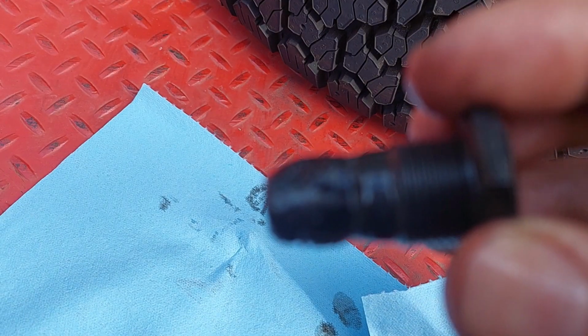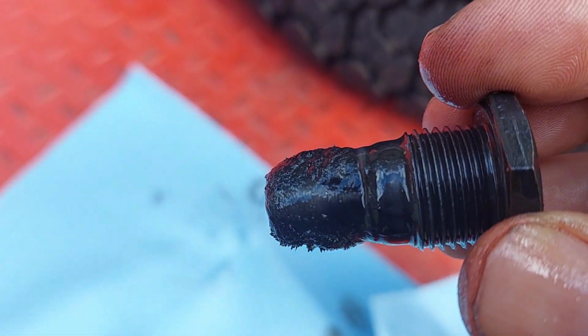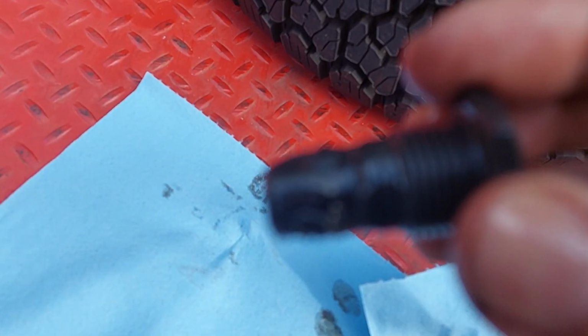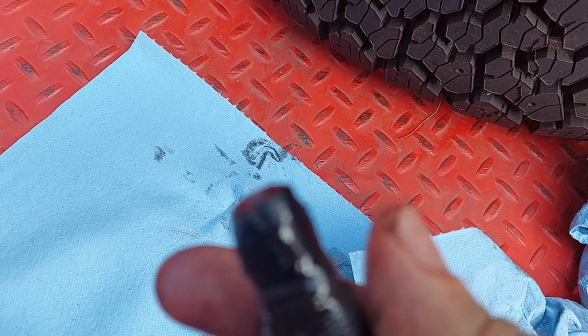So if you see something like this, you need to pay attention to your transmission. So as you know, Kia has the 10-year warranty.